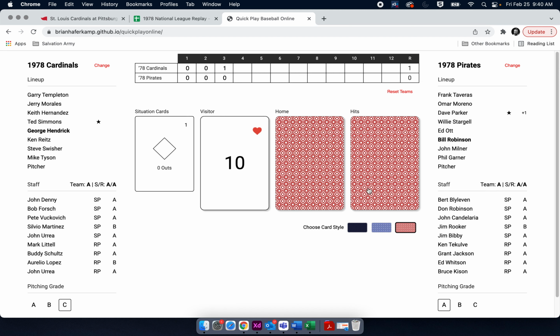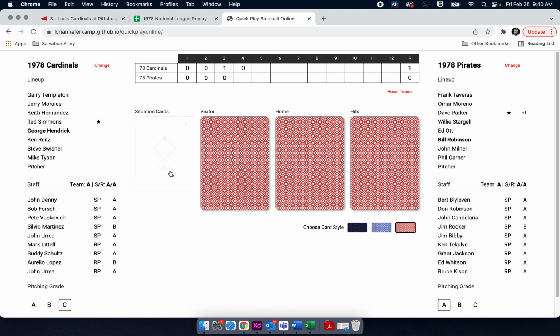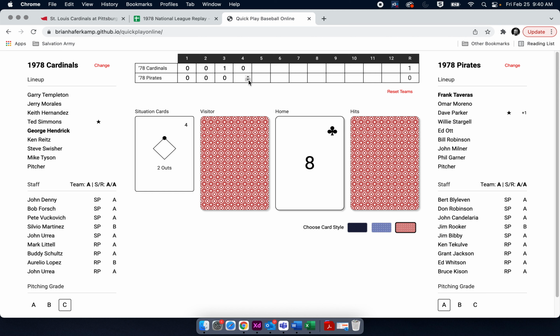George Hendrick. There's a hit and a single, but with no one on base, it doesn't score any runs. So we go to the fourth, and it's going to be Frank Tavares. Tavares with the runner at second. Opportunity there, but it passes by as he can't come through with a hit.